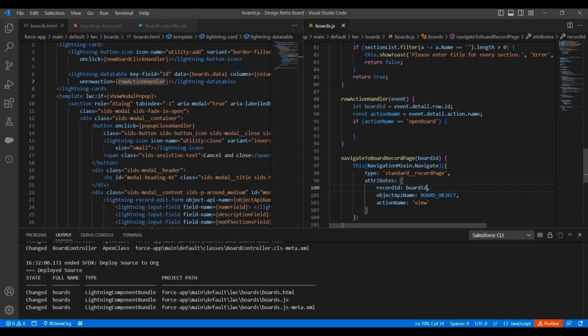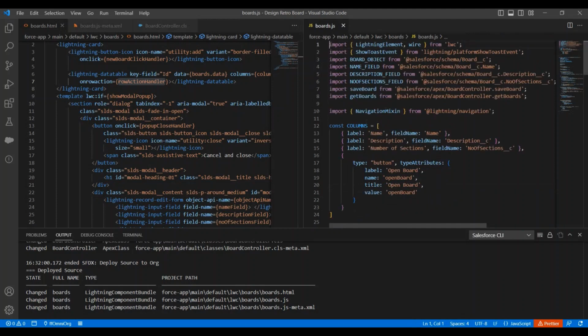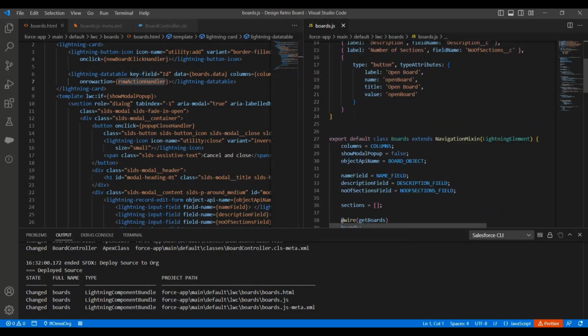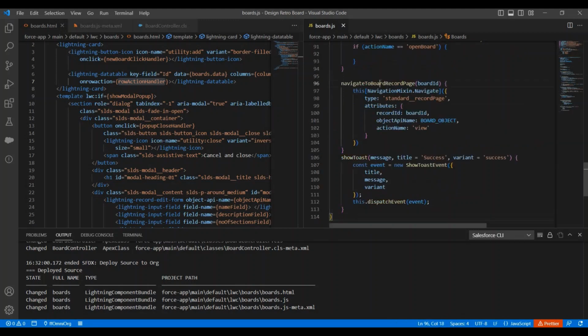Okay, so what I have done here, first of all I have imported this NavigationMixin function from the lightning/navigation module, and after that we have applied this mixin to our component base class, and now we are good to use navigation features, because once we apply NavigationMixin with LightningElement, then we have access to use navigation APIs. So to redirect the user to the board record page, I have created another method, navigateToBoardRecordPage, and used the NavigationMixin.Navigate API, which can help us to navigate or redirect to any Salesforce page or any other URL as well from an LWC component.